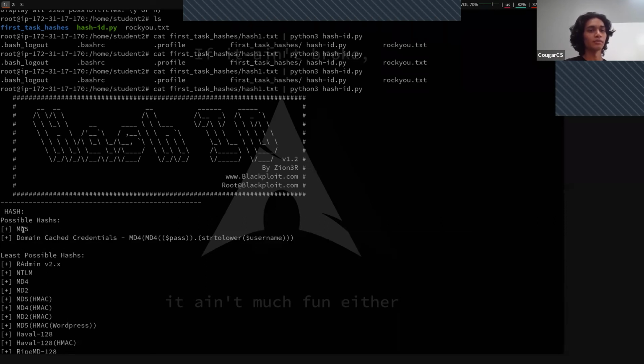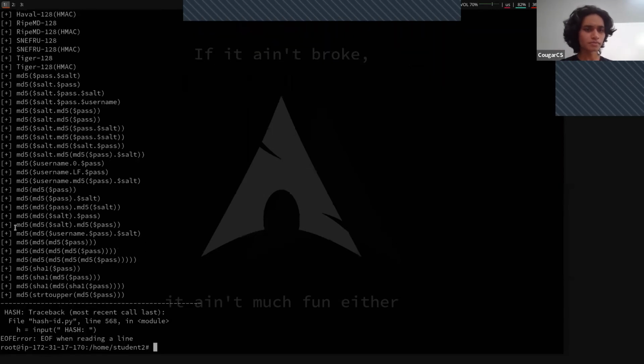So we should be fairly certain that the hashing algorithm used for the first hash was MD5. And using that, we can now run our very own password cracking tool, because now we know what the hashing algorithm is.